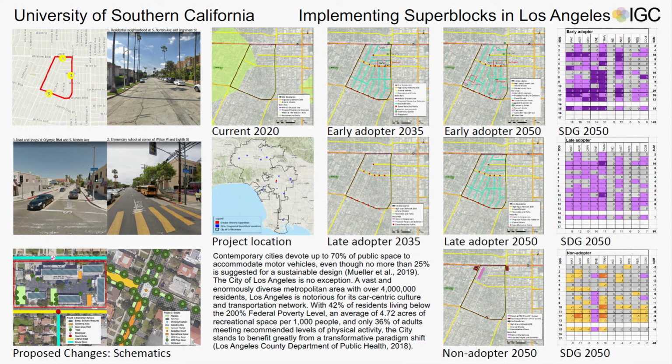Superblocks are a mobility model which reorient vehicular traffic to the perimeter of apportioned city blocks, allowing further reclamation of interior streets as people-oriented spaces. Beyond just reducing motorized traffic and improving air quality, superblocks provide a breadth of opportunities to roll back hardscape, increase commercial activity, enhance social cohesion, and promote active lifestyles.